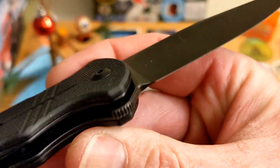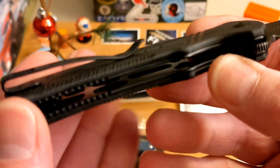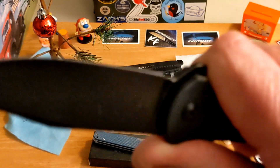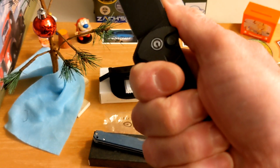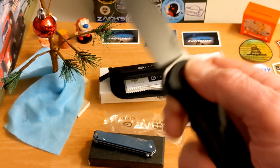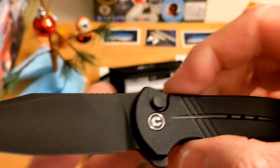Let's see what we've got on the blade — black stonewash, really nice looking. No branding whatsoever on the blade — good job, Civivi. You do have bearings in there, and you do have weight relief. It definitely feels maybe three and a half to four ounces. Good size knife as well. It does force your hands into certain places, and you kind of feel a little pinned against the flipper there, but not bad.